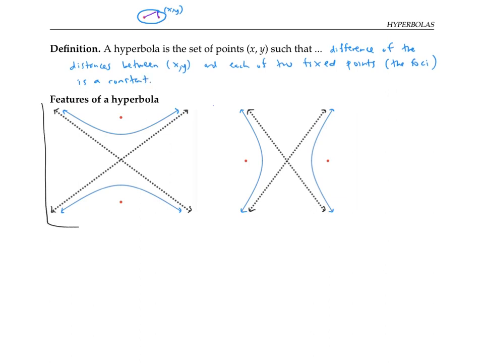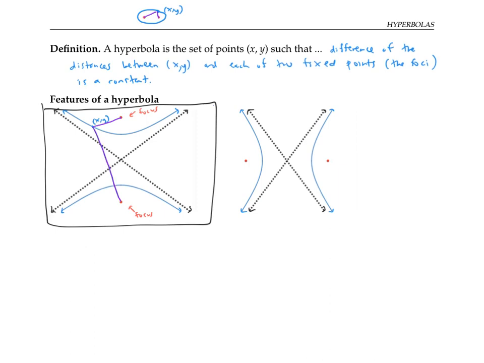In this picture on the left, the two blue lines are the two branches of the hyperbola. The two red points are the foci. So for a point (x, y) on the hyperbola, the difference of the distances to each focus will be the same no matter which point on the hyperbola you choose. If you draw a line between the two foci, that line is called the transverse axis.